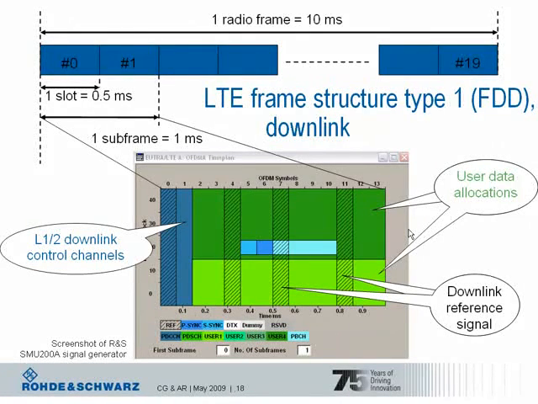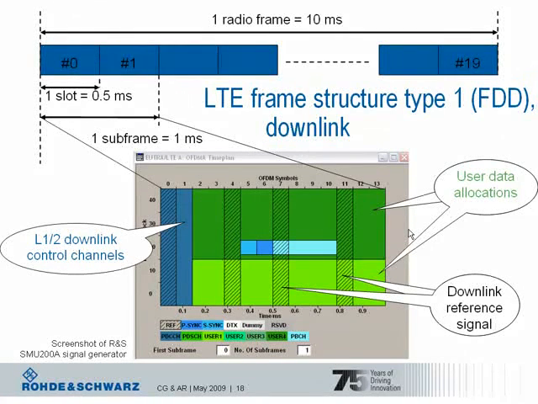So the UE would first read on these downlink control channels in order to get information whether there are resource assignments with user data inside the subframe coming up. The actual user data allocations are represented in green on this picture, and you can see in this example that 2 users would share the available 10 MHz bandwidth, which is really just an example. You can also see at certain allocations downlink reference signals, and in this special subframe, which is the first one in a radio frame, there are also certain synchronization and broadcast channels.